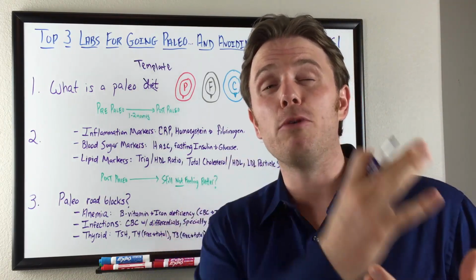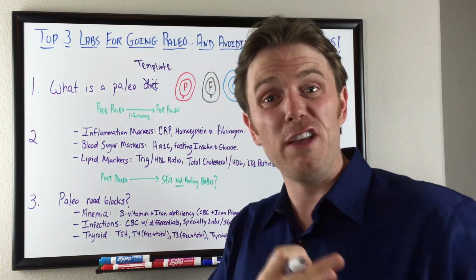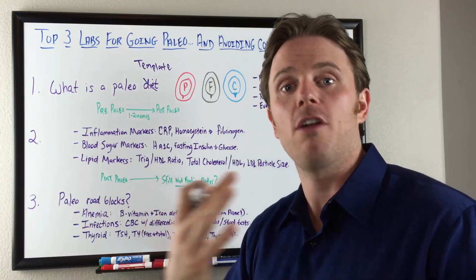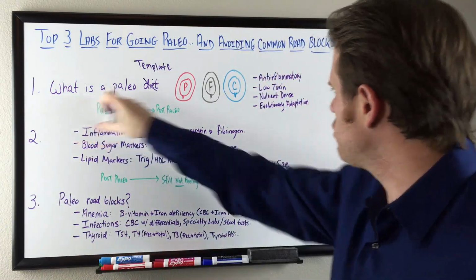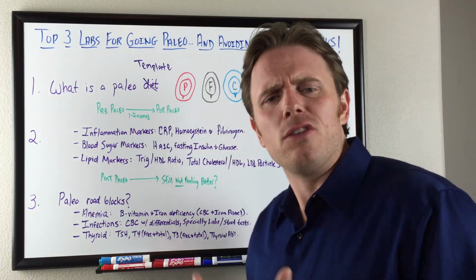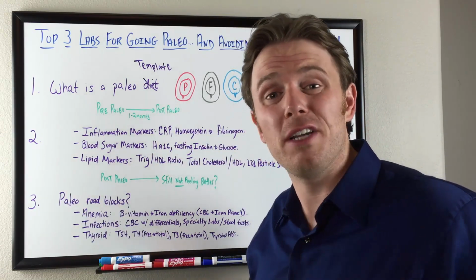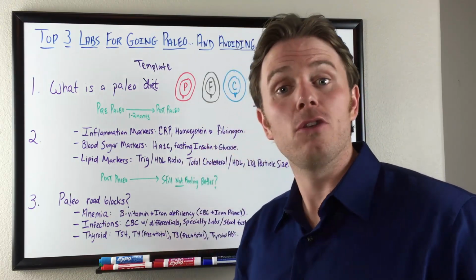So it gives us an objective quantification along with subjectively how we feel. We're feeling better, while at the same time we can go to our friends and family and say, hey, look, things are improving with our lipids, with our inflammation markers, with our blood sugar markers. And just a couple little things on the evolutionary adaptation. Grains only started to be consumed about 10,000 years ago. If you look at the start of the paleo era, about 1.8, 1.9, 2 million years ago, it's a very small percent of that that we've been consuming grains.